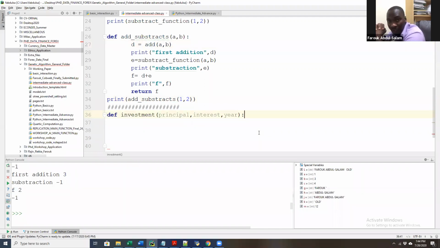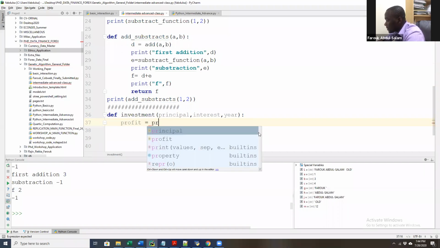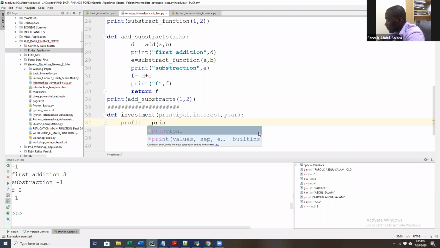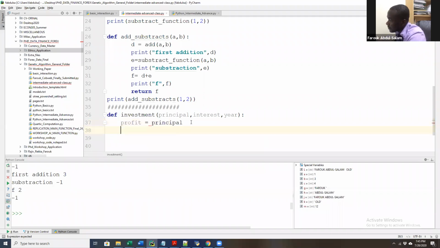So we have these guys here. Now we're going to define an investment decision function. We'd like to get a return out of it, so let's call it the profit from your investment. We take your principal, and this is very important, we multiply it with 1 plus R, which is your interest rate.